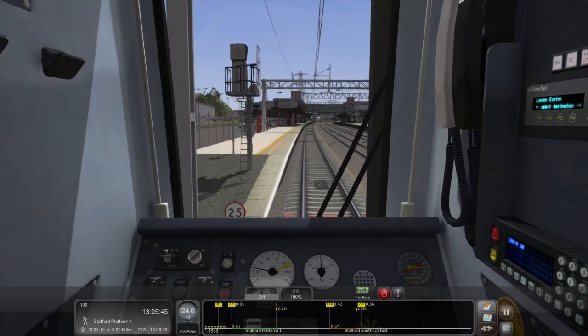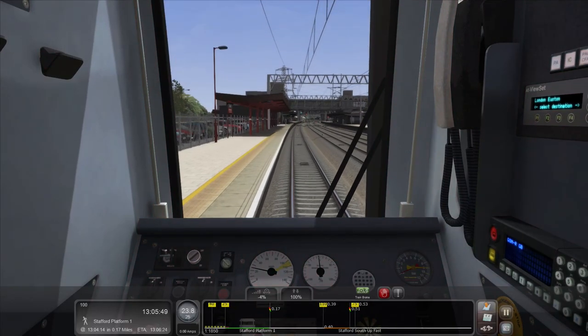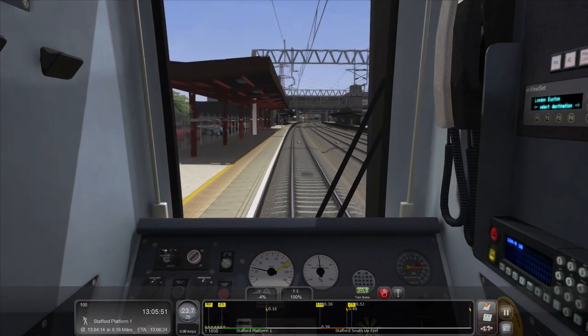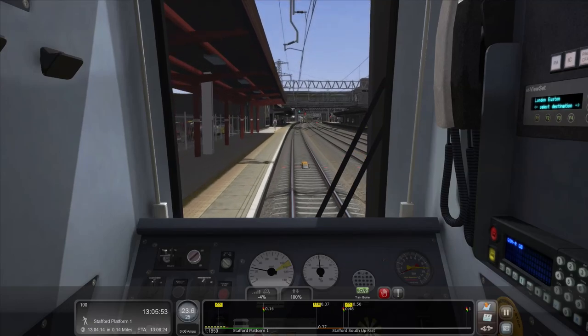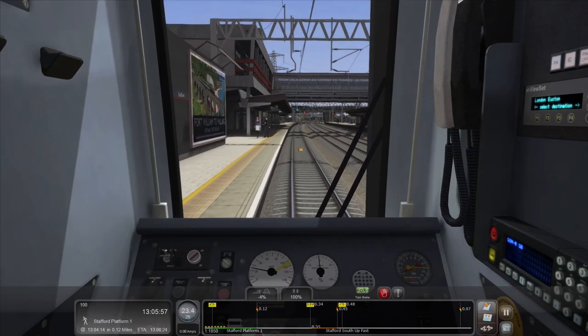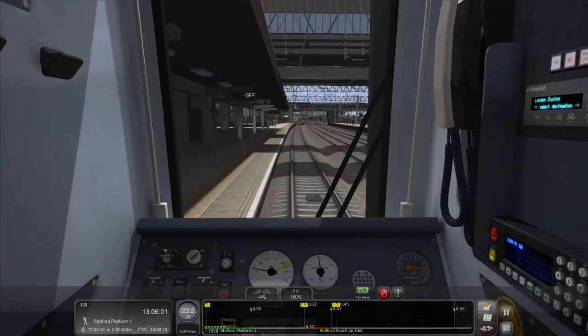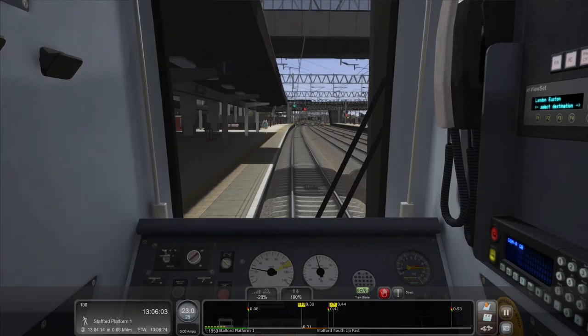So we're entering Stafford here. Very nice little detailed station here. This map is made by Dovetail Games and also Thompson Interactive, which is cool. You can tell that Thompson Interactive worked their magic with their detail, and they really do some really cool things. So we're just entering here nicely and slowly and starting to slow down.